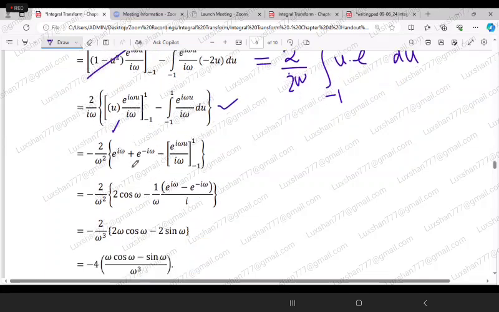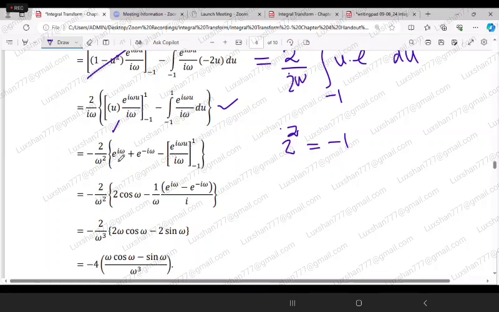So that is correct. Then again, I squared is equal to minus 1. We know that I squared is equal to minus 1. So I'm putting that I squared is equal to minus 1. So 2 omega squared e to the power I omega plus... So once you substitute the value, you will get this one. Okay, that's all.